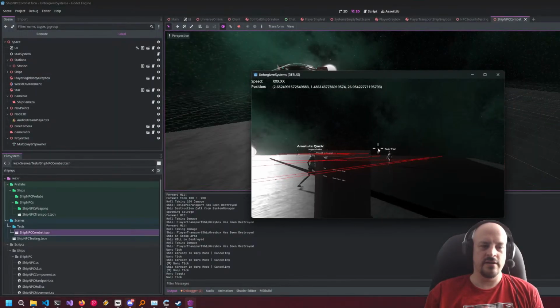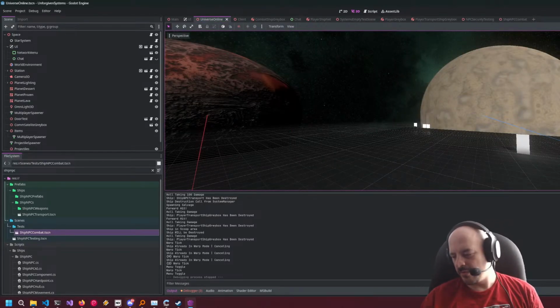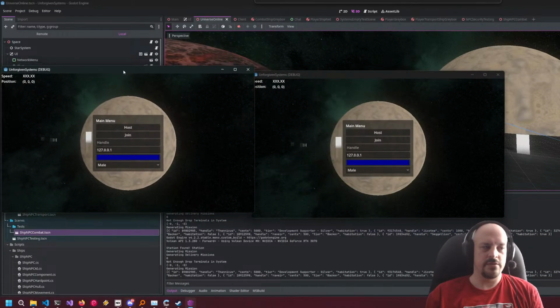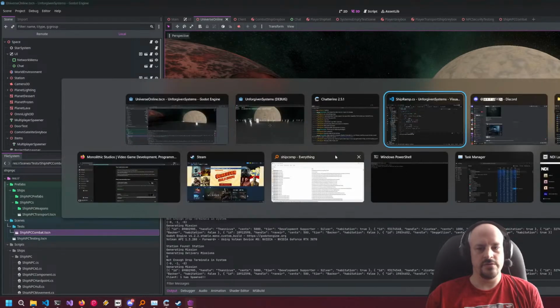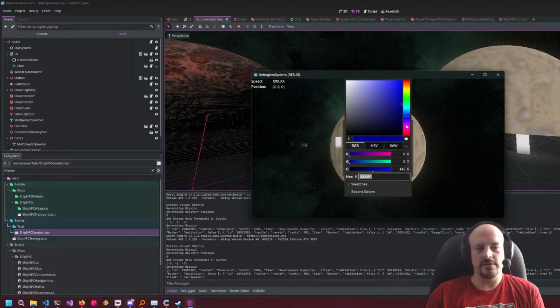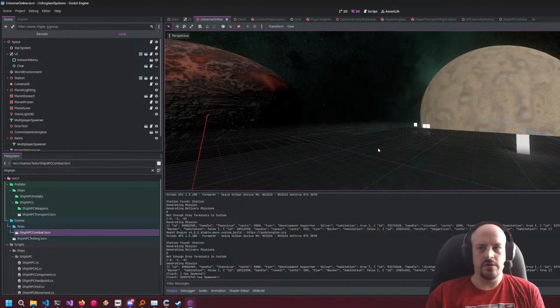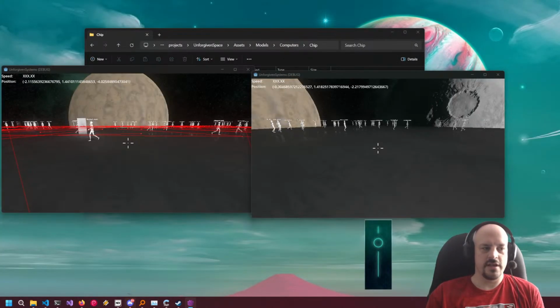But let me show you, Rand, the multiplayer. What works in multiplayer. We have a dedicated server that's going to be running, but I'm going to create a server character for this particular demo, so we'll do server and host. And here we are with 100 simulated NPCs. I'm going to go over here and join as Rand, and we'll give Rand this gold color and join in. And we're going to move Godot out of the way here. I'm going to show you the stuff that's actually working in multiplayer.